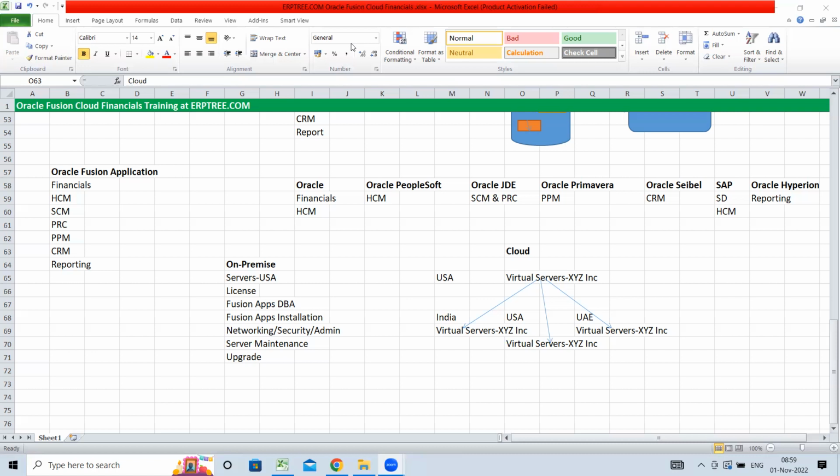Okay, so it is not mandatory for each country to maintain a data center? Not mandatory. If required, they will do that. Every country may not require it. They will look at the client base, how many clients there are. If they have many clients, they may go for separate data centers for each country. Otherwise, with fewer clients, they will just manage with a few data centers. Okay. Thank you, sir.